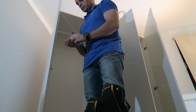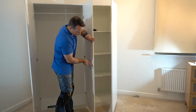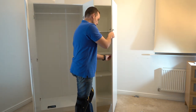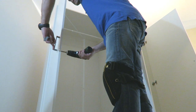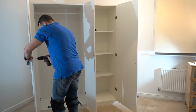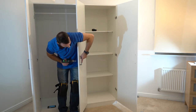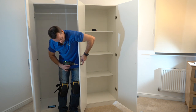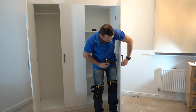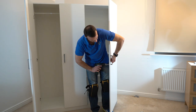Now for the door handles — a simple plastic door handle with two screws through the doors. All the holes are pre-drilled. I found those door handles a bit flimsy; this is hard plastic and sometimes the holes in them are not pre-drilled properly. I tried going with the screw straight in with just a little pre-drilled hole and I broke the handle once. So check the holes — if they are pre-drilled properly you can go with the screws, no problem. If not, just drill the hole a little bit before you put the screw in, otherwise you can break the door handle. In this case everything is as it's supposed to be, so just secure the door handle with the two screws and that's it.